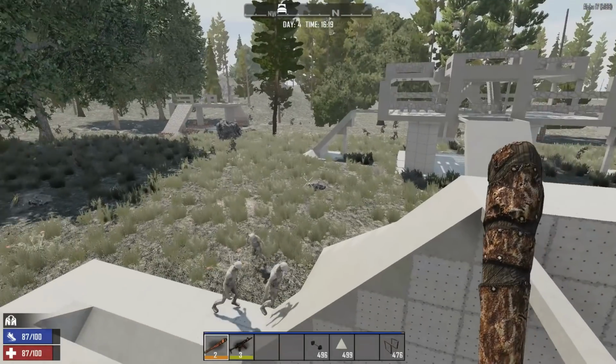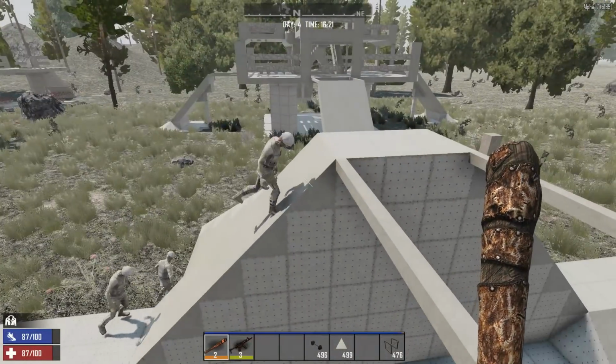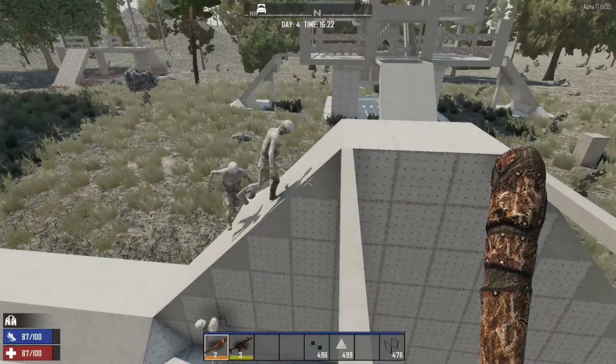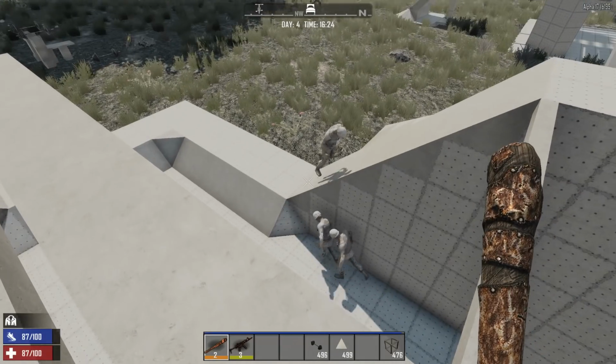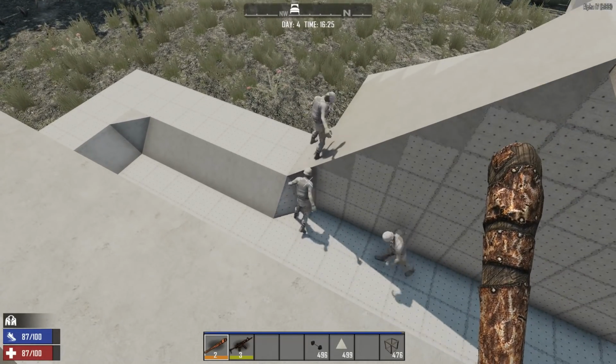The horde can spawn on the corners here, but they typically will path to one side, you know. Especially if you got more than one person, it's kind of easy to control. You can shoot them as they're doing this. See? They'll just do that, pretty simple. See how they're getting stuck right there?